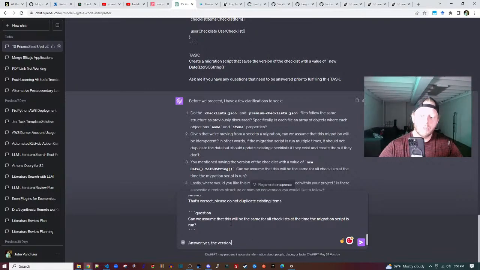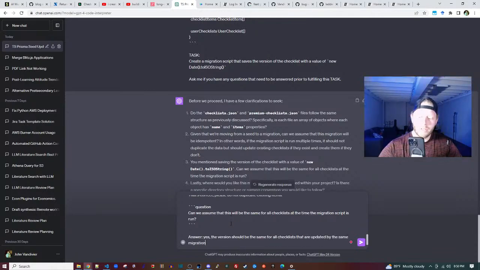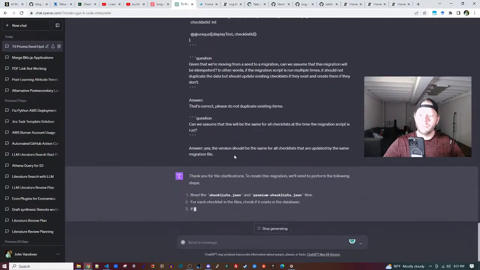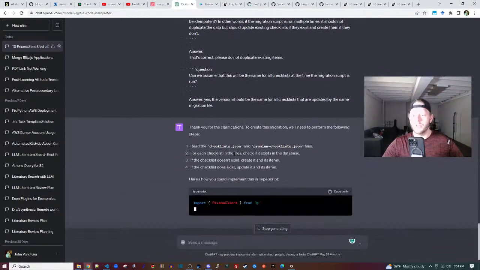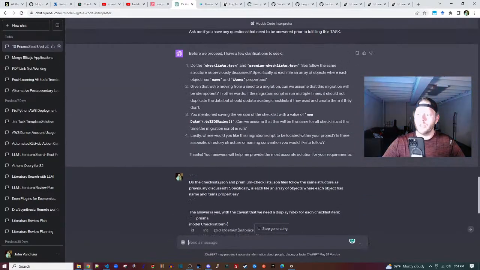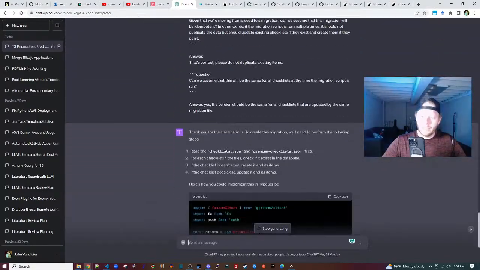Yes, the version should be the same for all checklists that are updated by the same migration file. I did not answer one of its questions, but I think let's see if it can proceed anyway. Because I think the last question was, where do you want it to go in your folder structure? That shouldn't matter.